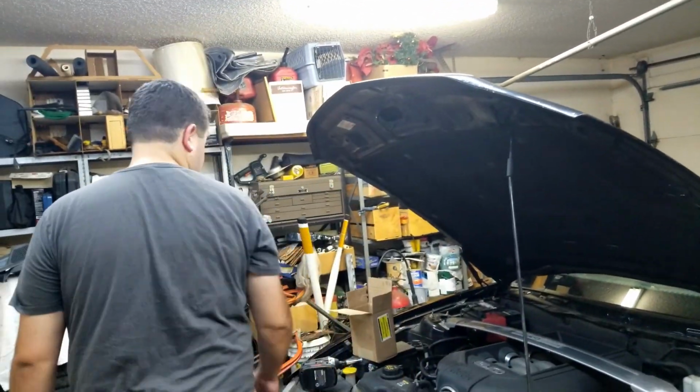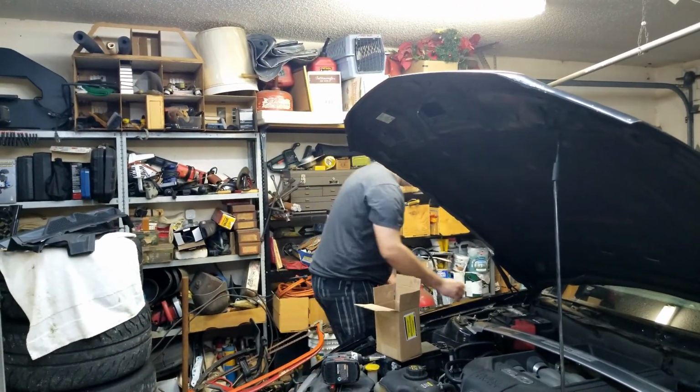At least we know how to do it now, so I guess we'll make a trip to Walmart real quick and see if we can pick up a cabin air filter, since it's literally right here.